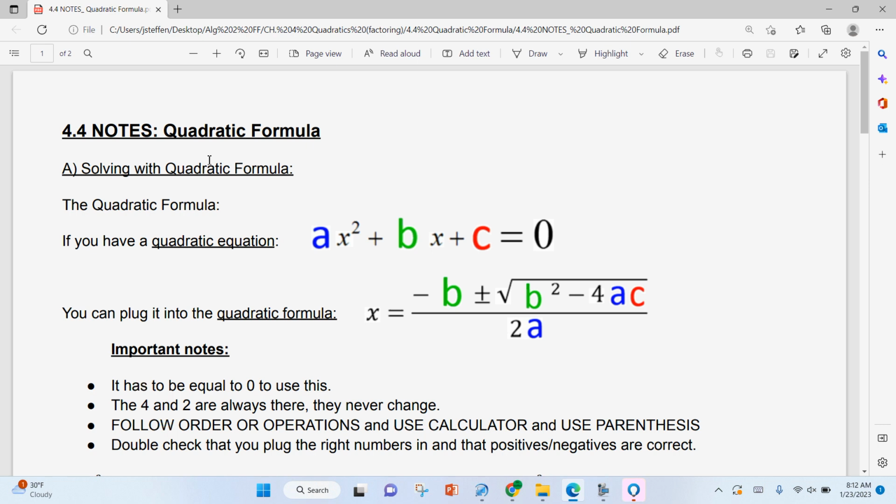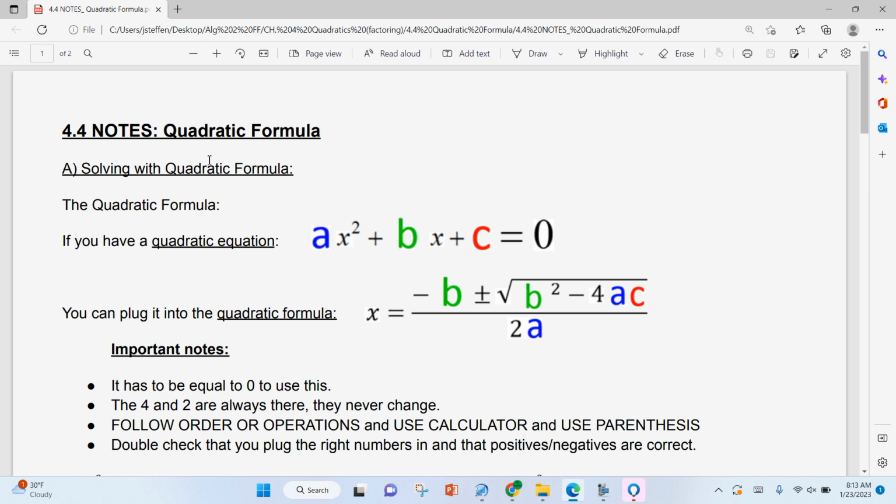Again, the a is always with the x squared, the b is always with the x, and the c is always the constant that doesn't have a variable with it. The reason I say that is it doesn't show up very often, but occasionally you'll get one where they have the order mixed around, where the x squared comes second. I personally would always put it in this order, but as long as you know the a is not necessarily the first number, the a always goes with the x squared. Now again, the vast majority of the time it's going to be the first number, but I mention it just in case.